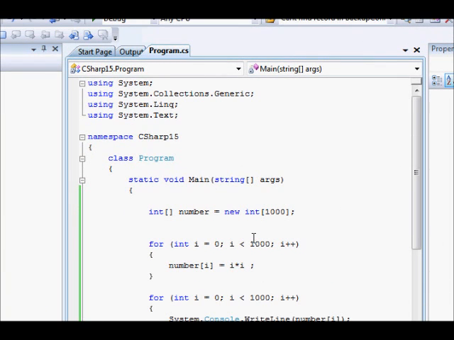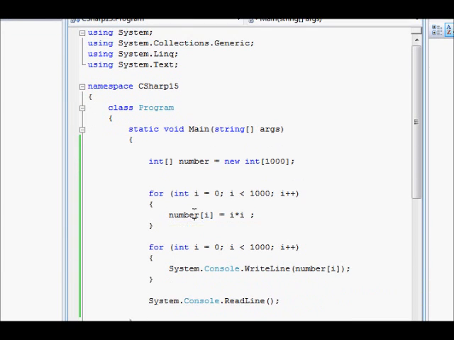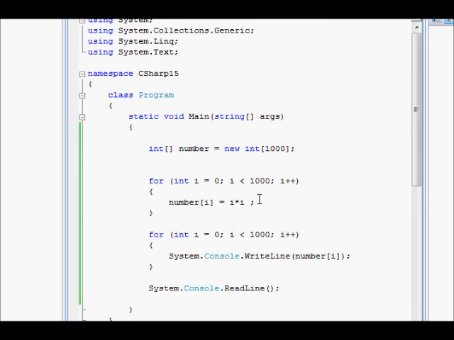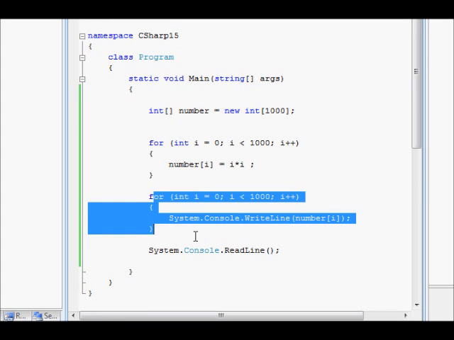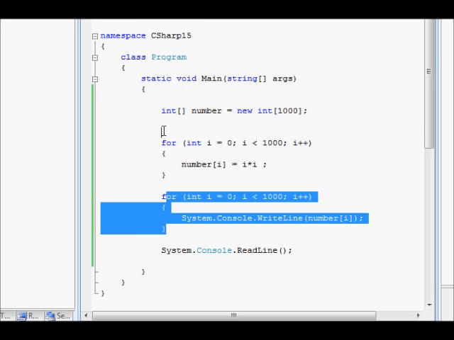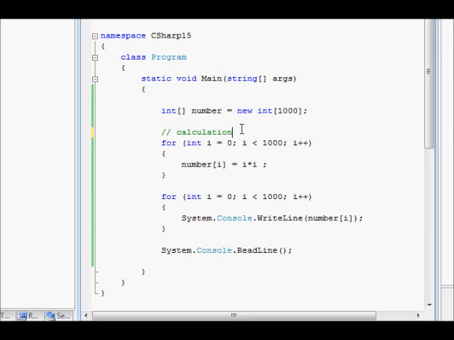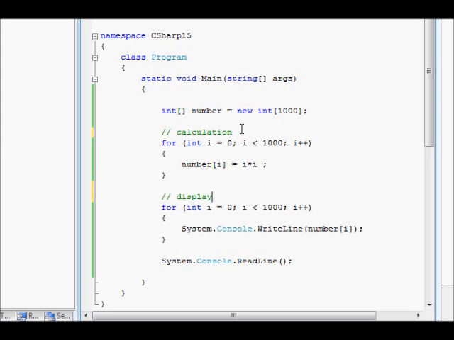You could use the previous methods without using arrays. But one of the advantages here is that we are not displaying the value as soon as we calculate the square. We perform the calculation of the square first for all the given values, and then we display them. You might be asking, why do you want to do that? Well, many reasons. Maybe you want to make the program easier to understand. In this case, this part is the calculation, and this part is for display, so it's more obvious for whoever reads this program, and it's easier to understand because the code is not mixed.